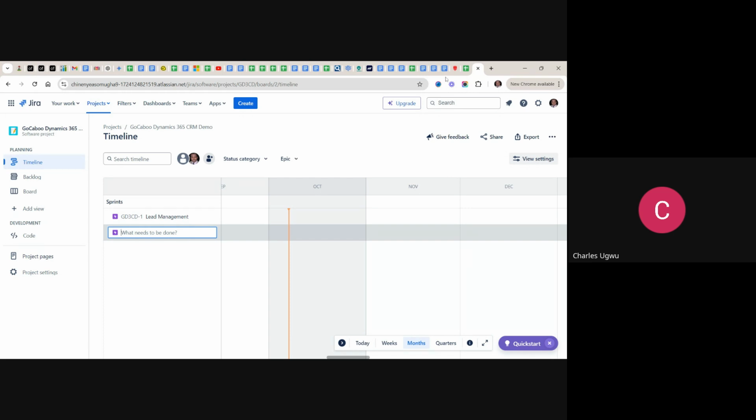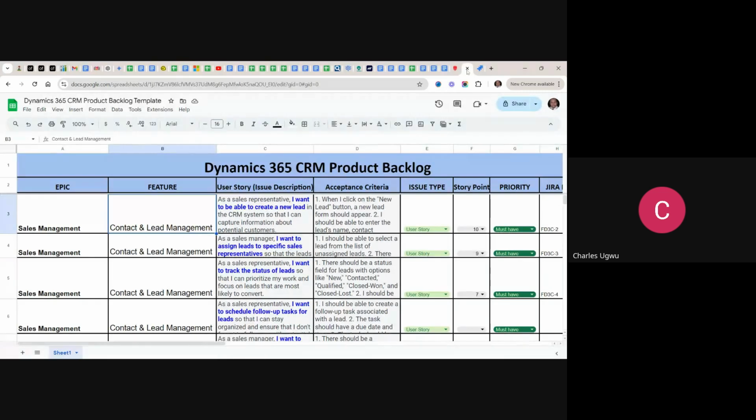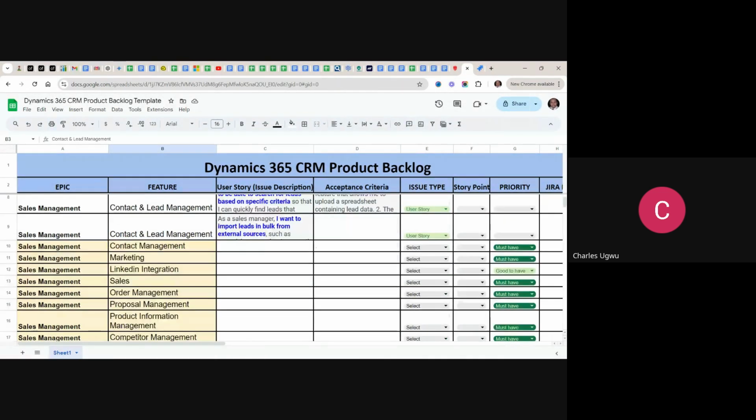If we want to add another one, you come over here, there's another one, and that is contact management. Contact and lead, we'll see here, we'll capture it together. So this one is no longer valid because contact and lead is captured here. We want to break them down into two, you can say lead management and contact management. We should have known the difference between contact and lead.